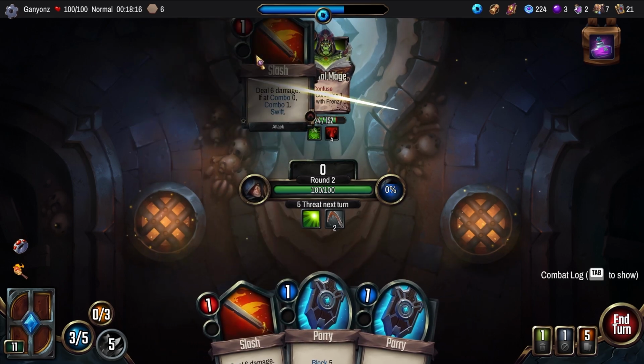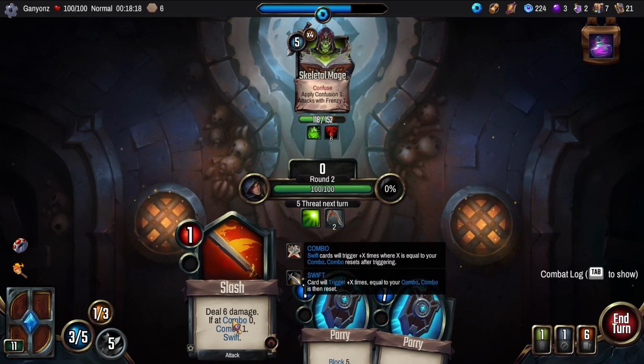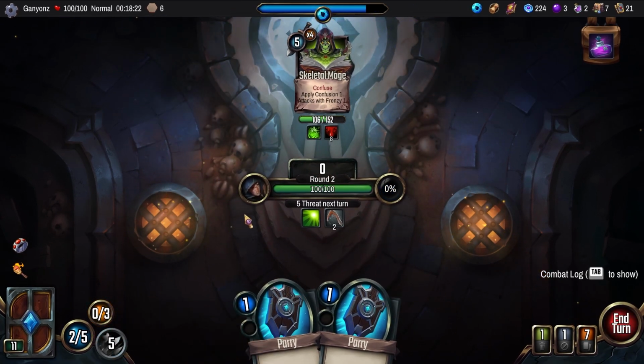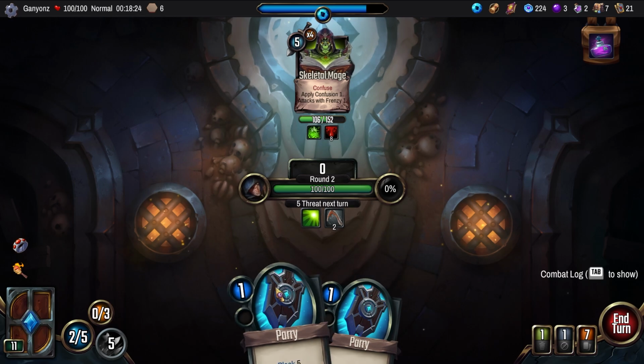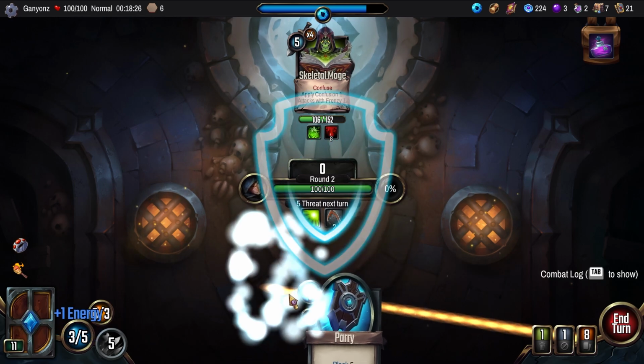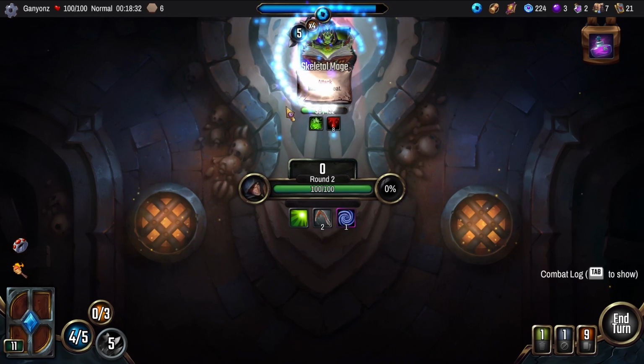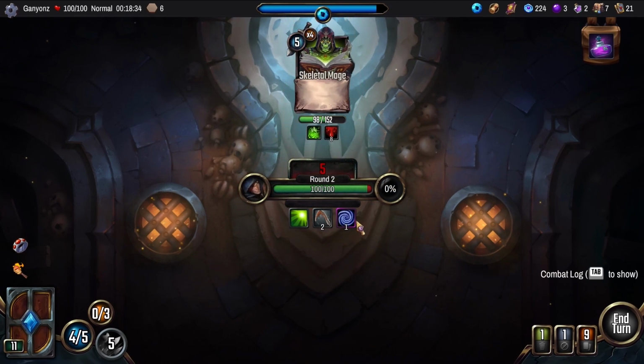So this is going to increase our combo to 1. And then, unfortunately, this is going to drop it down to 0. So we're going to have 0 next turn. We have no threat, so I don't need to do that. So we'll go ahead and purge these so we have more energy for next turn. Which we're going to potentially need here because we are confused. So all our cards are going to be swapped around.